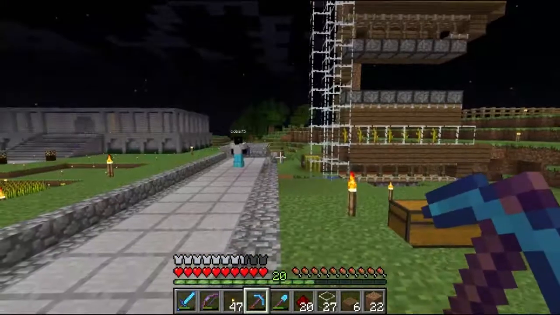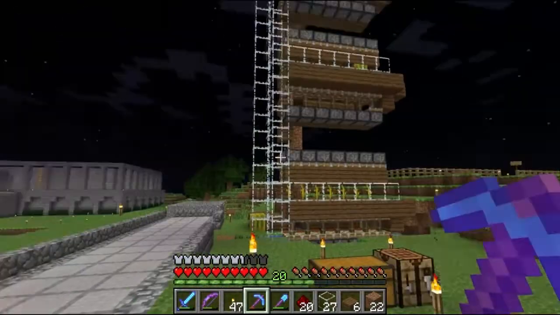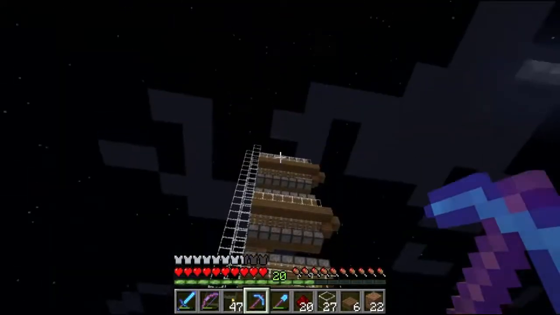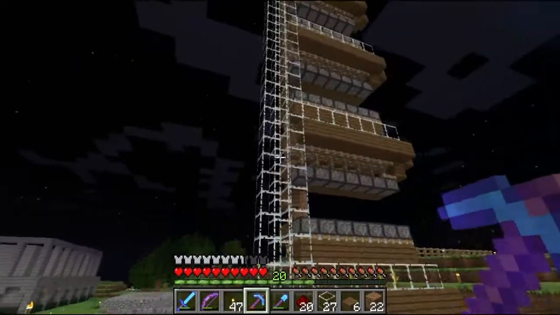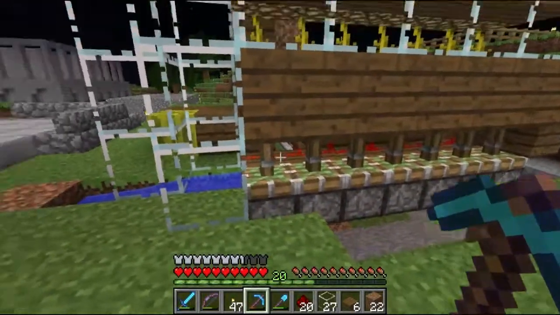I think, pretty sure it was about a whole stack for two rows before, when we tested this originally. Yeah, just about. So, you should get about two stacks from this melon, which is fairly good. You can always build it taller if you want. It doesn't really have a height limit apart from where the map ends.